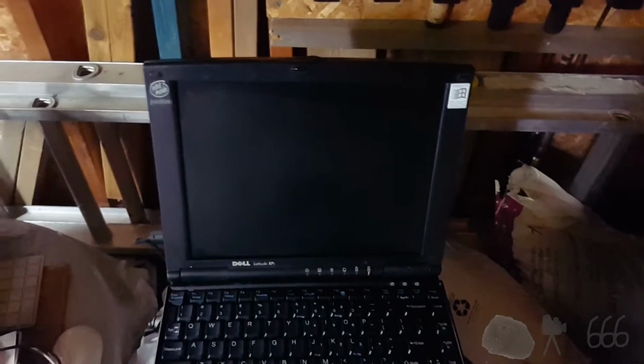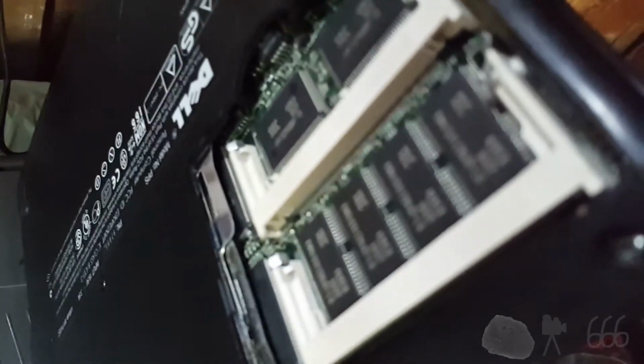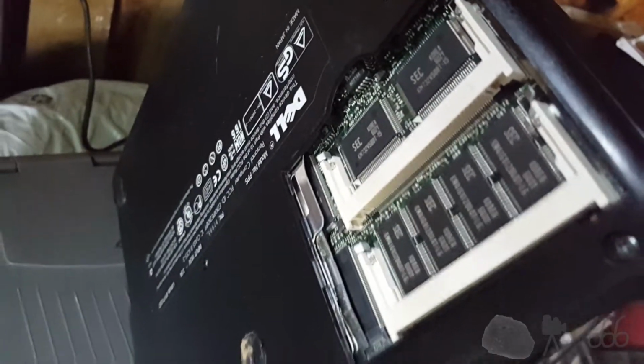Next little indicator. Now, it's probably going to be very upset with me, because I think it's got onboard memory. It might have 8 megabytes of onboard RAM, but it might not. So I might have to go find my EDO SDRAM for these EDO SODIMMs, or whatever you'd call them. SIMMs. I think this actually is old enough it uses SIMMs. I mean, you can have a look for yourself and decide for yourself. But yeah, it looks like it's got onboard memory, so that's what this is.